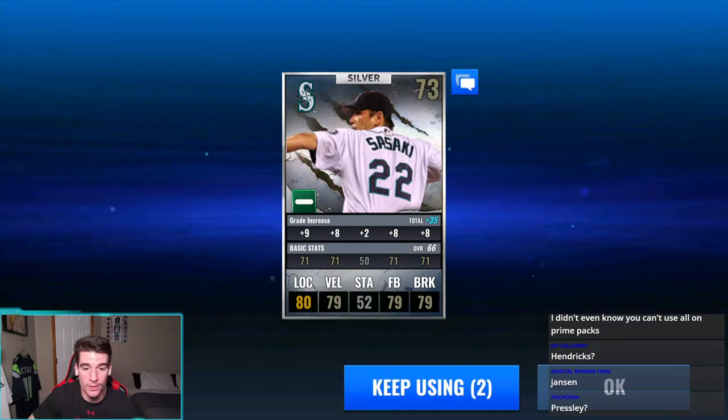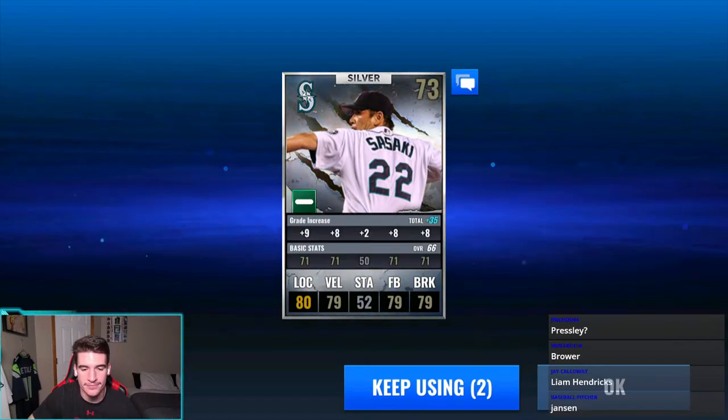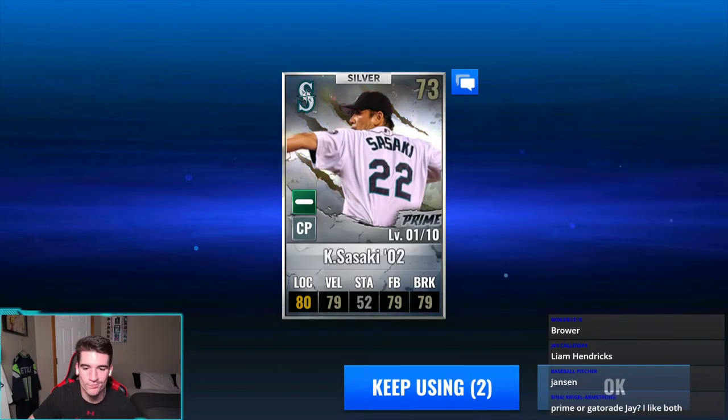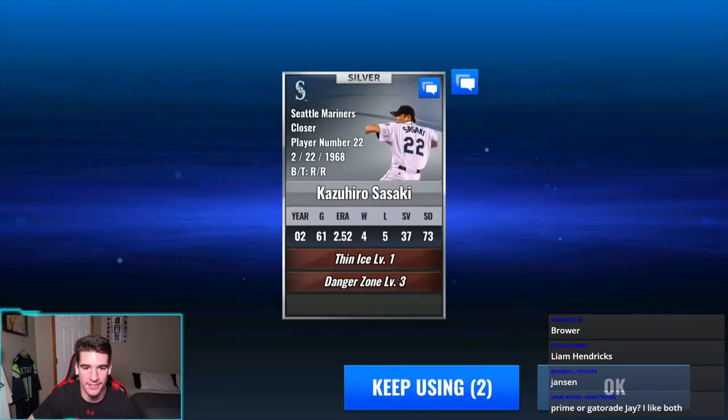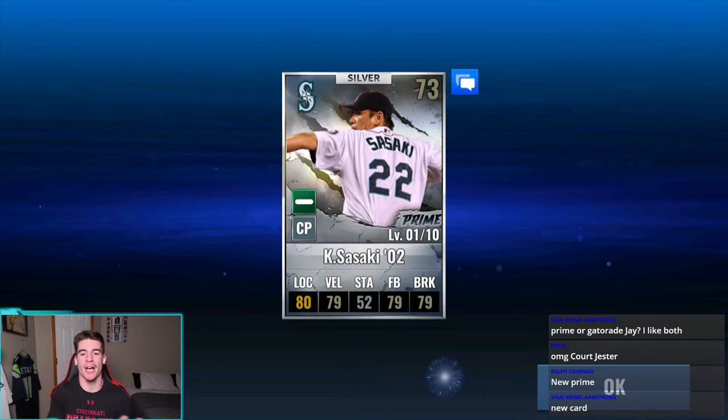Look at that. 71 location, 71 velo, 71 fastball, and 71 break. 50 stamina. That's the most even card, man. If only he was a starting pitcher and had 71 stamina, too. I believe that's a new prime. I could be wrong, but I don't think I've seen this one before. I believe he just got added. Let's go, baby. First new prime of the day.